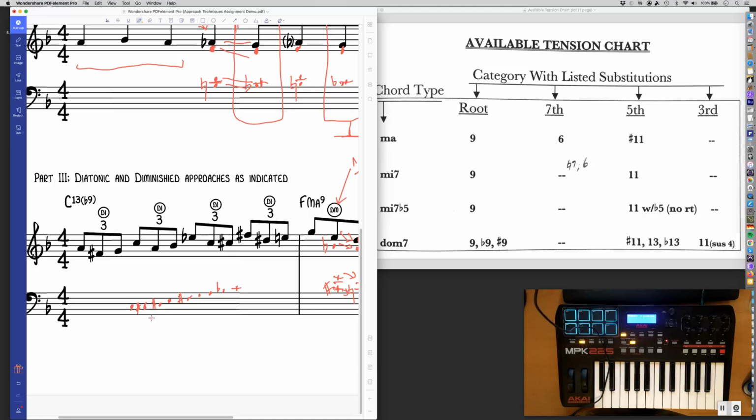All right. So what we're going to do here now, again, is we're going to sort of establish our targets. So I'm going to start by targeting this right here. So we've got our 5th on top. There's a 3rd. I'm going to use the flat 9. It's a signature part of the sound. Okay, and you can see that it's been indicated here. And then a B flat, my 7th. Squeeze that in there. Now I need to approach it diatonically.